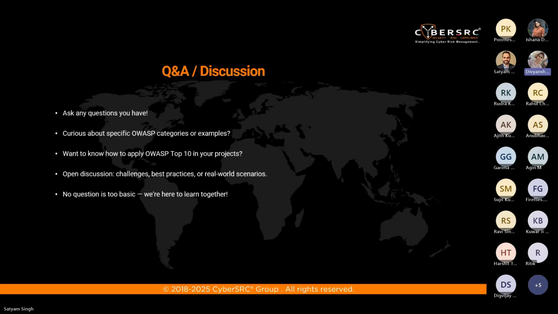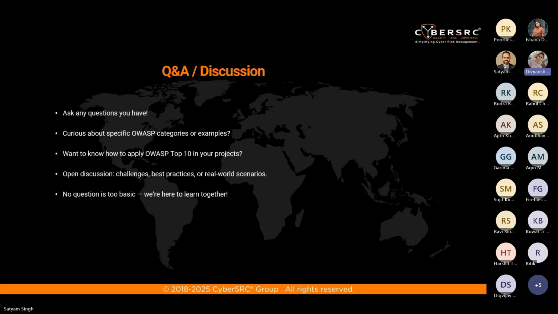Thank you, Again. So our next question is from Mr. Digvijay Singh. The next question is from Mr. Rudra. His question is: I have another question. The old category was just vulnerable components using an old library. The new A3 is software supply chain failures. What is the difference? Any example?